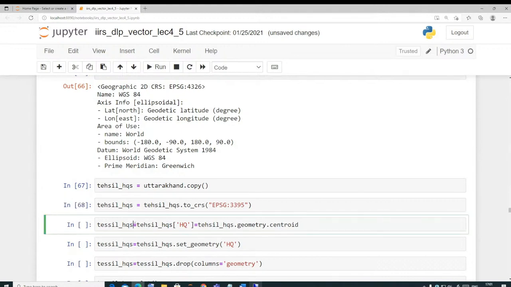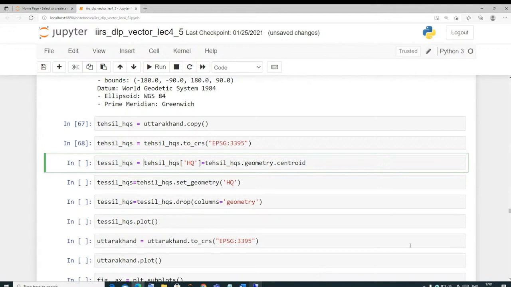Then I add tehsil headquarters equal to tehsil. So what I am doing here is creating a new column named tehsil headquarters, HQ. In that, I am calculating the centroid of each of these polygons, and the centroid of each polygon will be a point. So I calculate the centroid of each polygon and assign it to a column called tehsil headquarters.